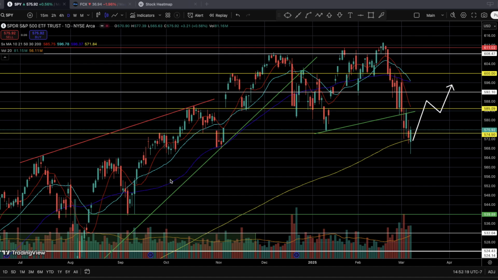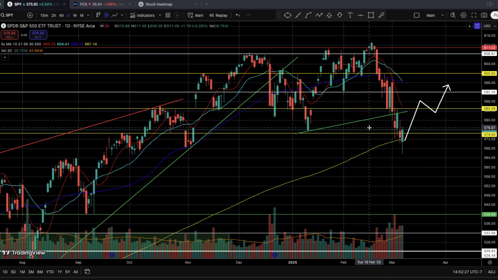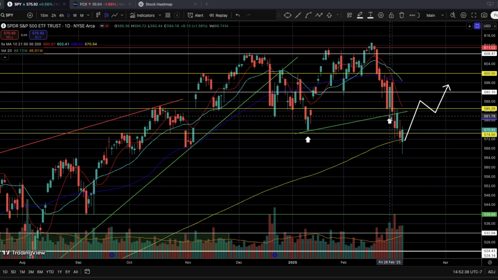So, last week was pretty much the same as the previous week. It was simply a textbook downtrend. Now, there were two pivot points that I was looking at for the price to hold, specifically this lower pivot point compared to this lower pivot point right here on February 28th. The reason why is that these two pivot points made this ascending support trend line. And if the price was able to uphold this trend line, then we could possibly have a continued bounce to the upside as we had seen on February 28th.